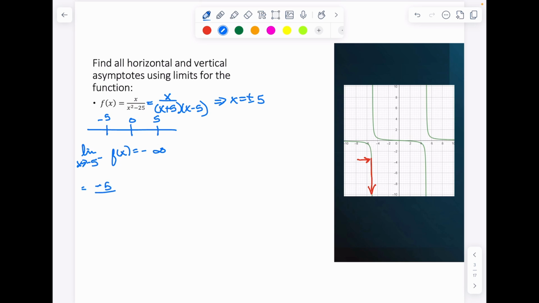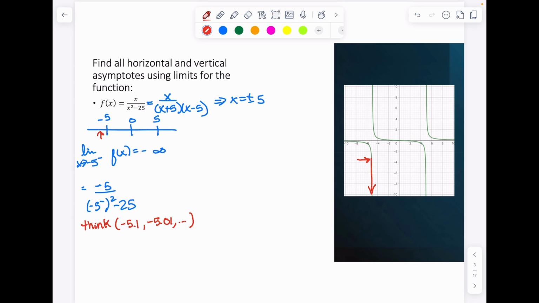Let's go ahead and show that. If I plug in -5, and I'm just on the left-hand side, and I square it, and then I subtract 25, I want to really look close at that denominator. If I'm on the left-hand side of -5, so I'm over here, I've got to think, on that left-hand side, plug in some numbers. What would that look like? It would look like maybe -5.1 or -5.01, and so on and so forth, getting closer and closer to -5, but I'm just on the left-hand side.